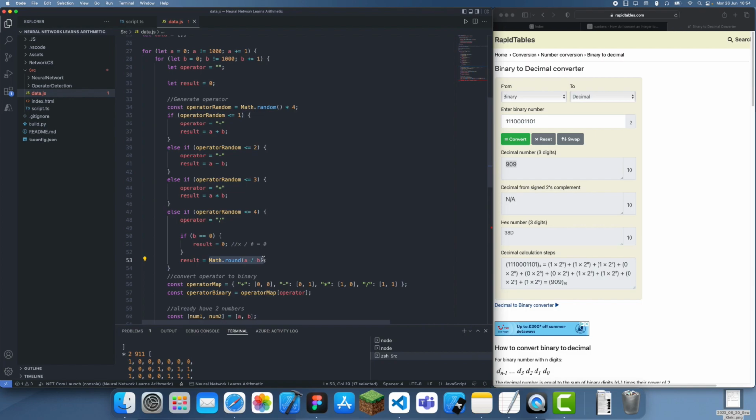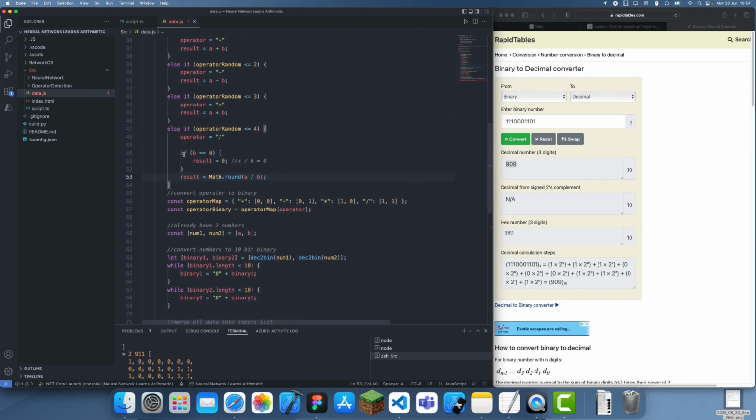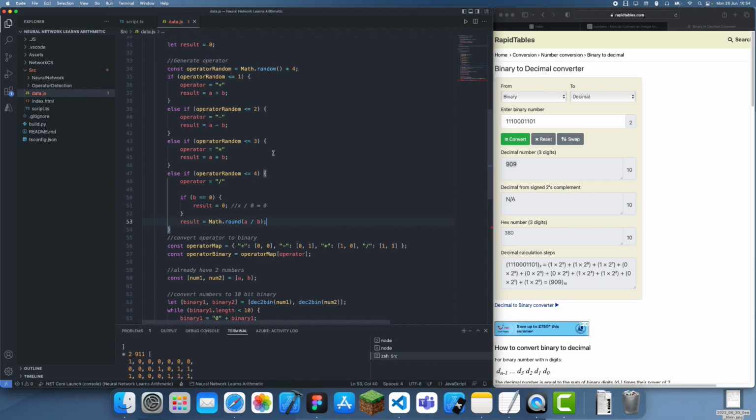We can still represent everything in 20-bit binary, so yeah, this should be fine. Our neural network might be a bit bad at calculating exact values for division because it's just going to round everything, but that's a trade-off we'll have to live with. Of course, if you wanted to make an actual neural network which did this, you could account for floating point numbers by modifying your output layers a bit, but we won't do that for now, so we'll just round the numbers. So this seems fine. Another thing I would notice is we may have negative numbers, so we may actually have to account for that because a large proportion of our answers are going to be negative.